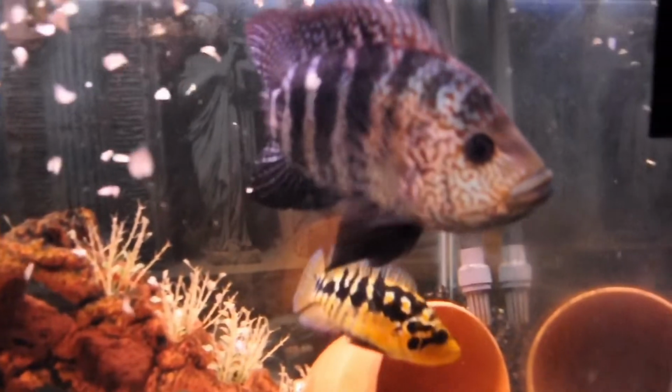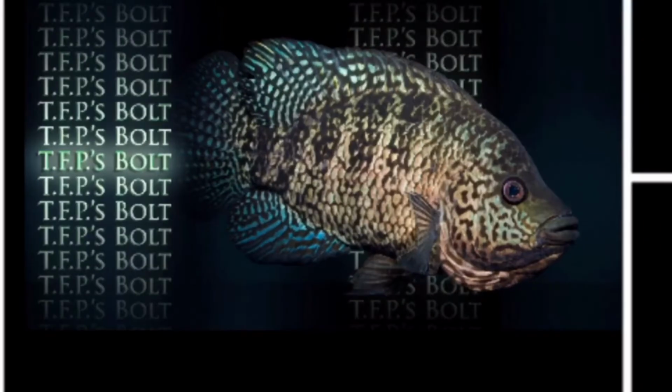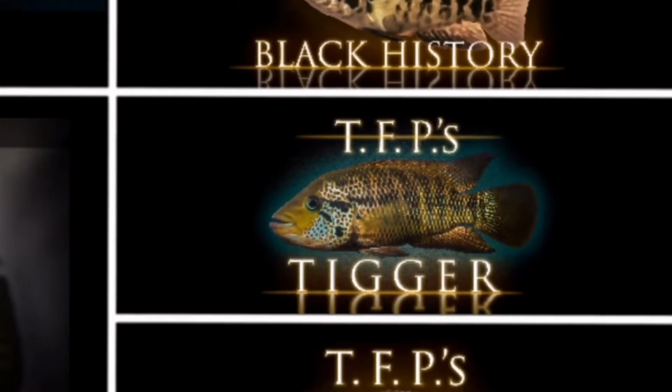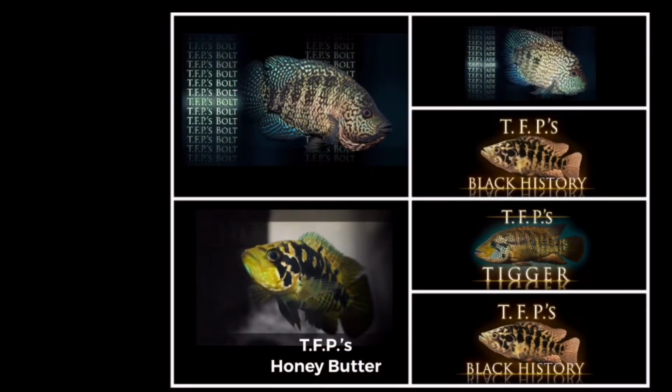Now, for my purposes, I call half brothers and half sisters, when you breed them, I call that an inbreeding. So like in the example of T.F.P's Bolt, bred to his sister T.F.P's Honey Butter. They were both half brother and half sister. T.F.P's Bolt's father was Jade, and T.F.P's Honey Butter's father was Tigger, but they shared the same mother, T.F.P's Black History. And so for my purposes, I call that an inbreeding. Some people wouldn't call a half-brother, half-sister inbreeding, but that's what I call that for my breeding.